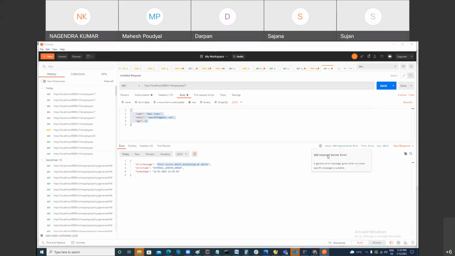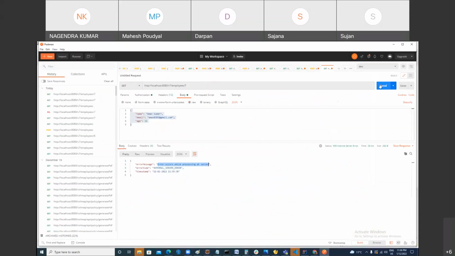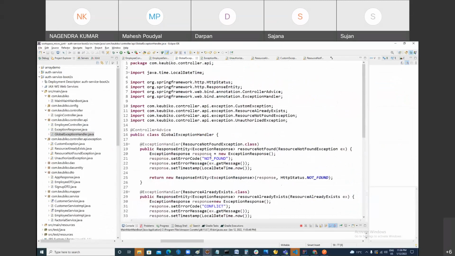Now you are getting a proper error. If you want to know the actual cause of the error, then here you can set that message. For the actual error, you can do getMessage. This exception will now give you the actual error message which is happening behind the scene. Can you see the error? No value present. I don't know if you got this style or not. This is called exception handling in the REST API.